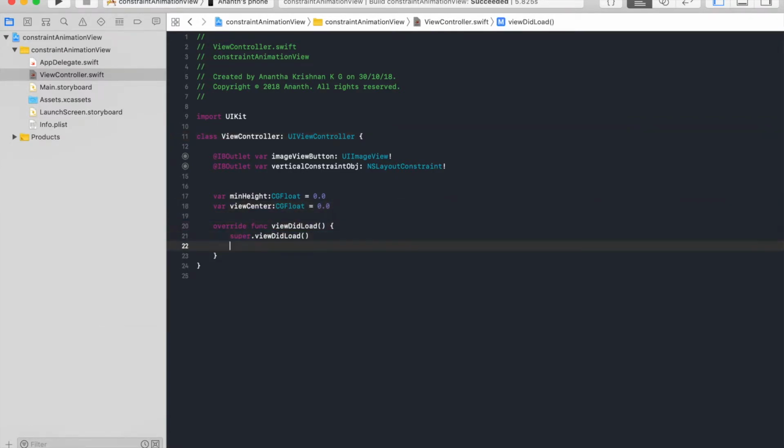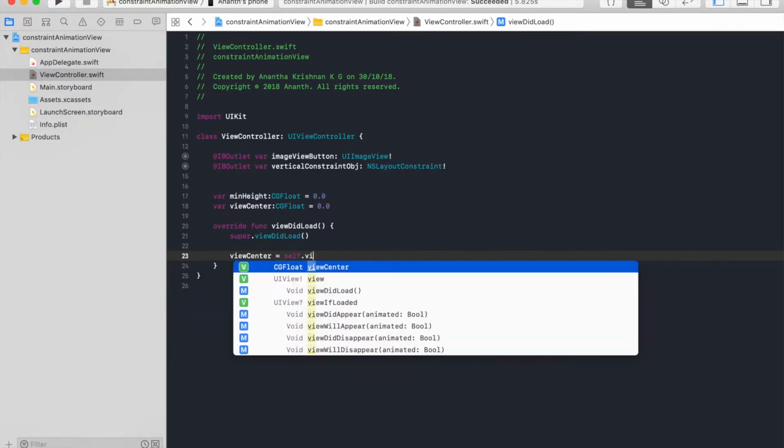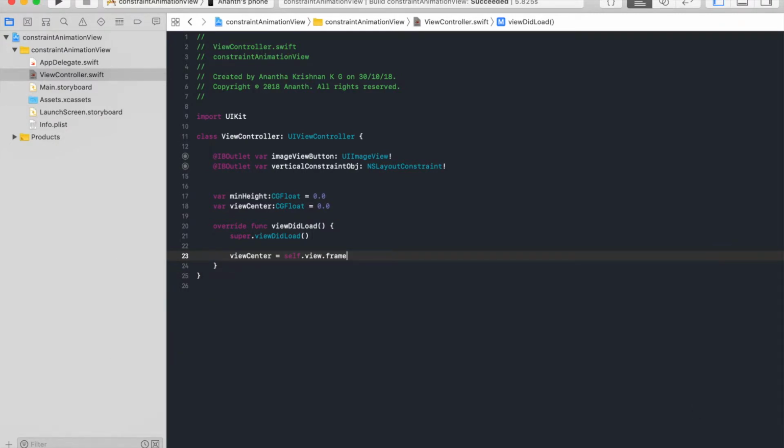Okay, now I am going to set the values for this min height and view center. View center is the center of the view. So self.view.frame.height divided by 2, and minimum height I will add view center minus 60, because I don't want to go beyond that value.